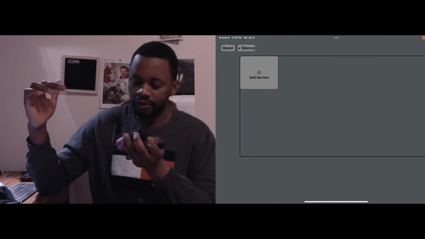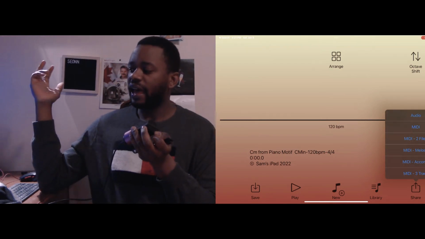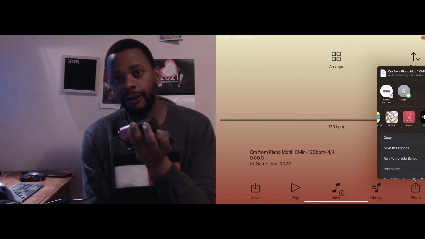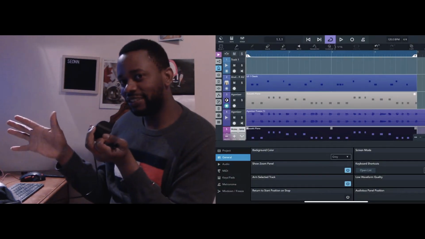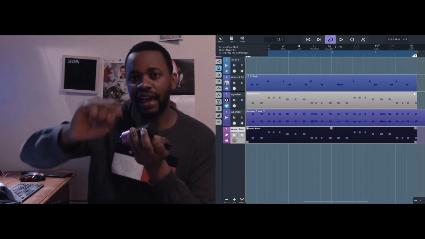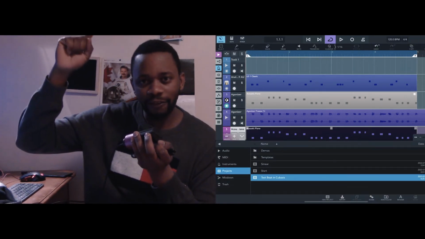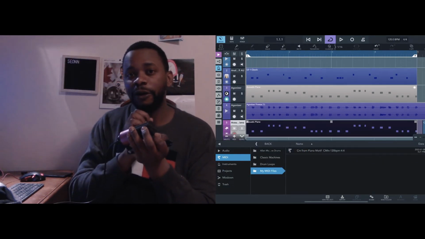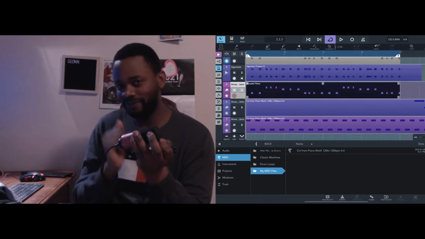So using Piano Motives, I had this really great MIDI sequence and then I shared it directly into Cubasis. This was another really awesome feature of Cubasis because once I shared that MIDI into Cubasis, I could easily access it. All I had to do was find that folder and drag and drop it into the exact spot, and it worked. I was like, wow, this is awesome.